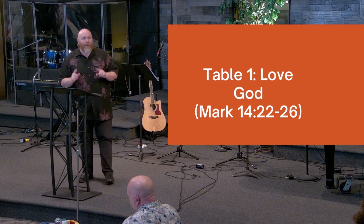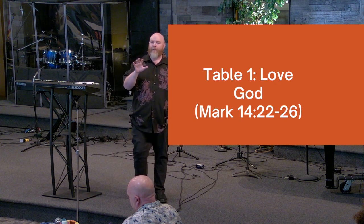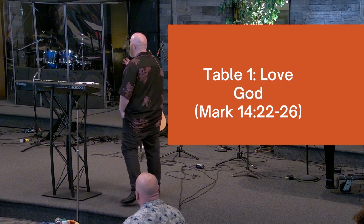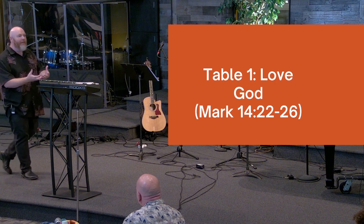But what I want to say here is not only do we, at this table for loving God, there's a ship that you could call it. Let's get on the worship, right? Let's get on the worship. The good ship lollipop, right? Ship. Let's get on the ship. The worship. Worship is where we love God. It's where we gather together.